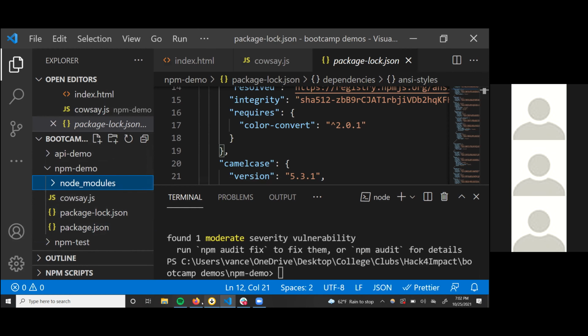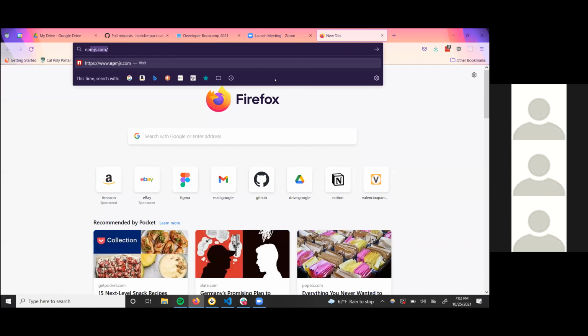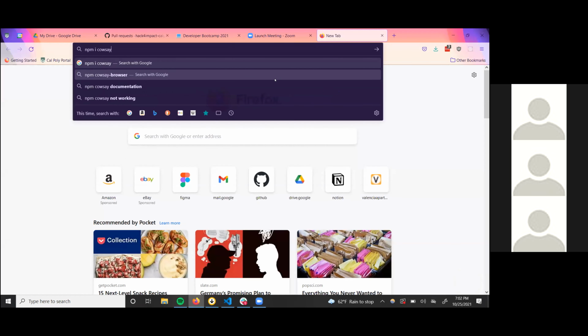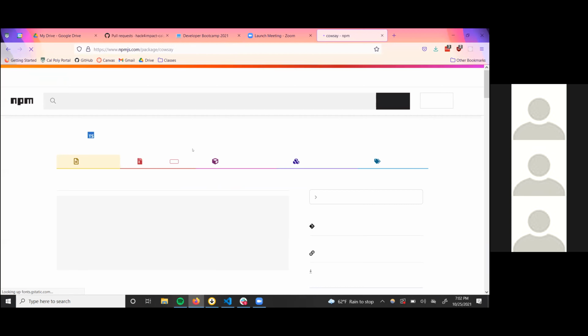So in order to use an npm package, since we are web developers, a lot of packages have good documentation. So if you just Google the node package, npm has a pretty nice website.